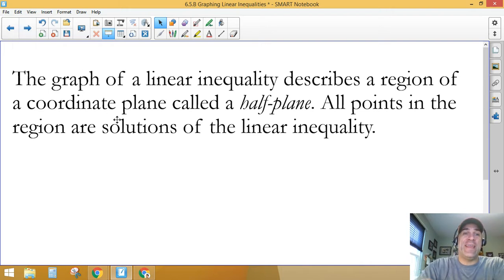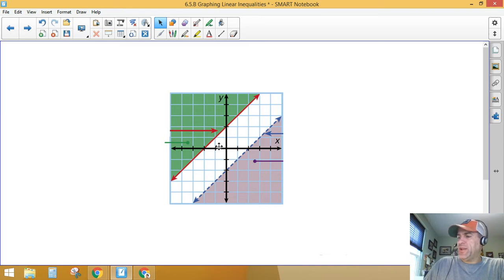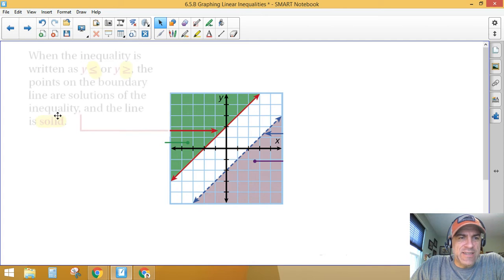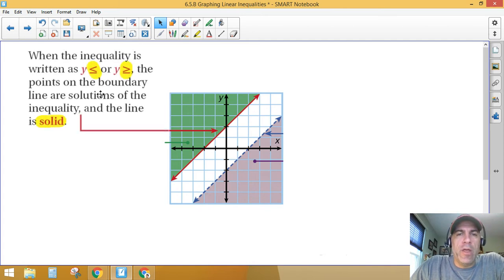And then all the points in that area that we shade will be solutions, answers that will make the linear inequality true. So here is an example of two different linear inequalities. There's going to be a little bit of information here. You may want to circle back to it a little bit later. Notice this first one, it's pointing to that red line. It is a solid line. If your inequality is less than or equal to, or greater than or equal to, the key is the "or equal to", you make a solid line. Everything on that line and in the shaded region are solutions because it's or equal to, it includes that.